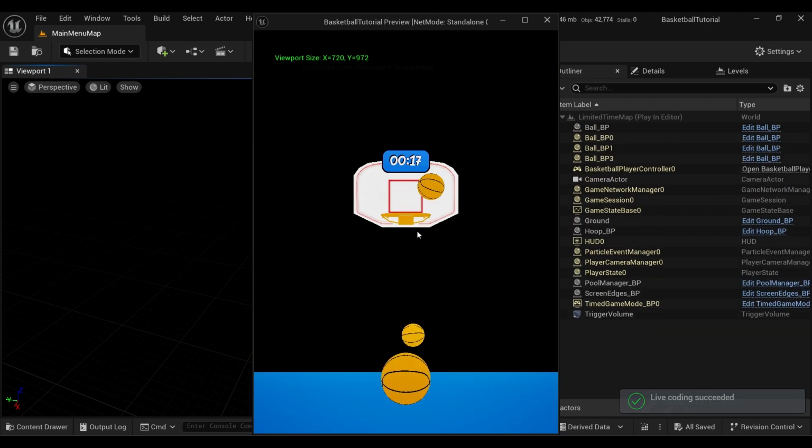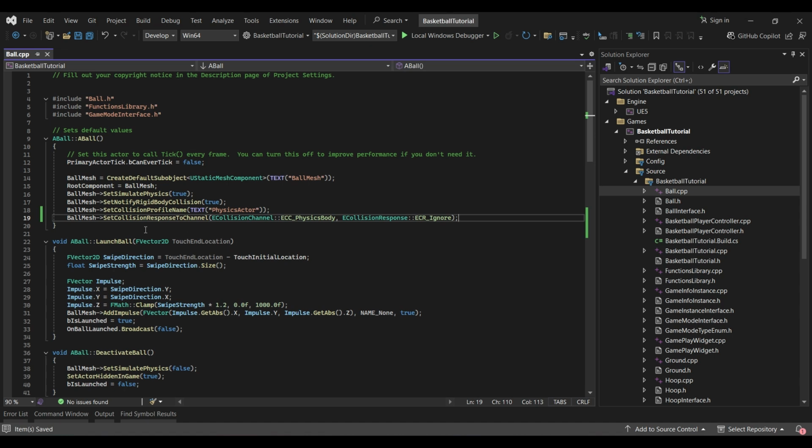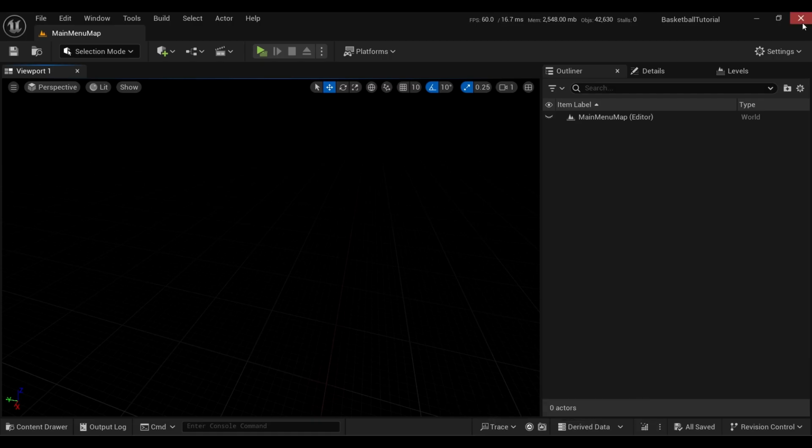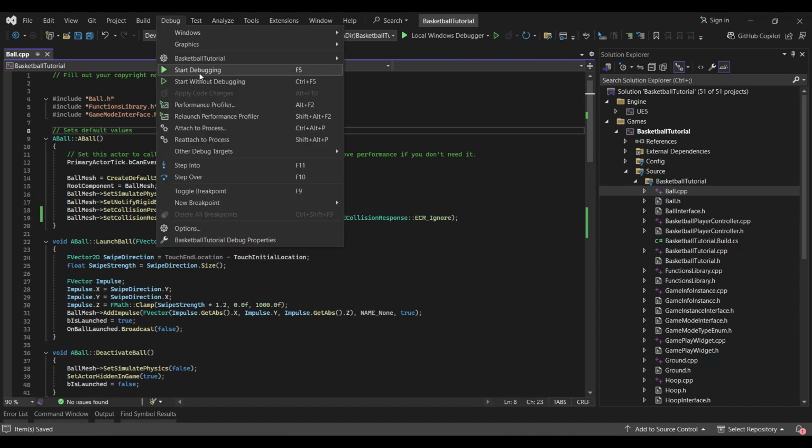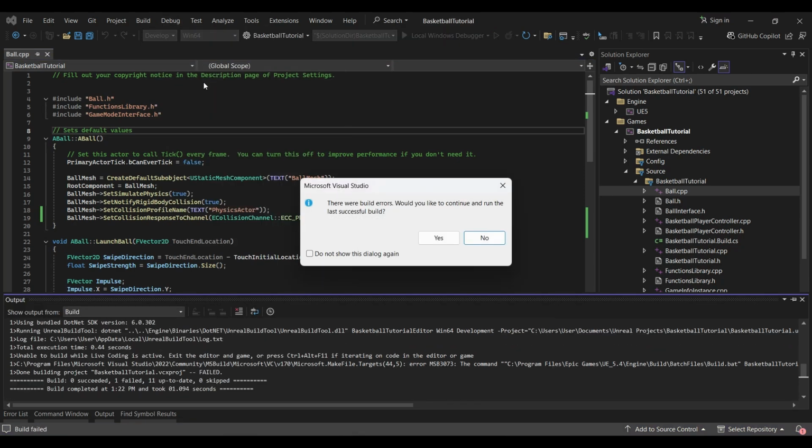It's still not working. Maybe if we exit the editor and then launch it again, it will work.